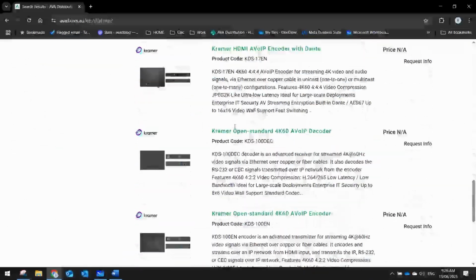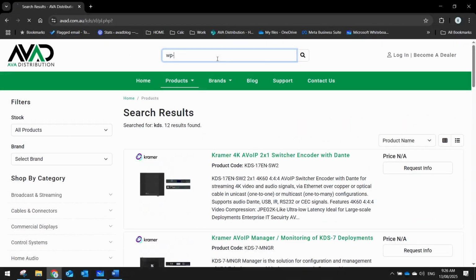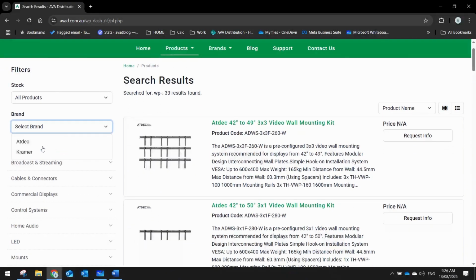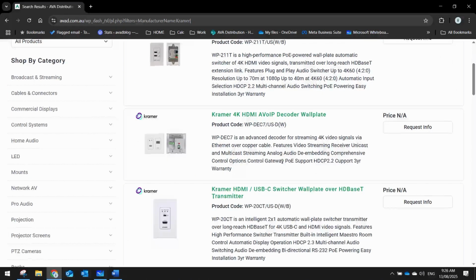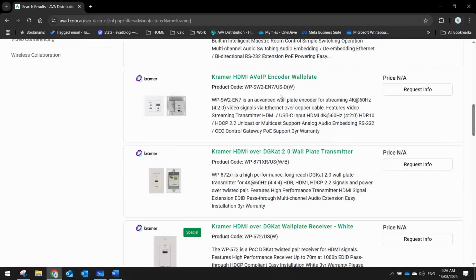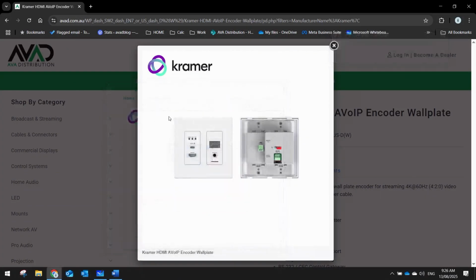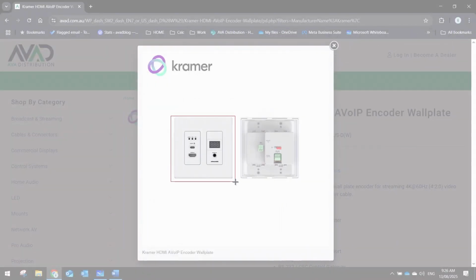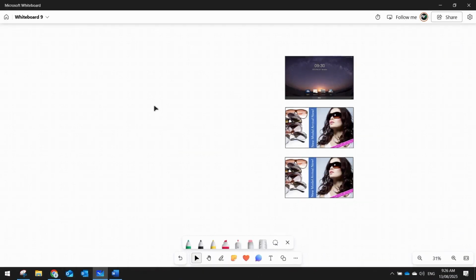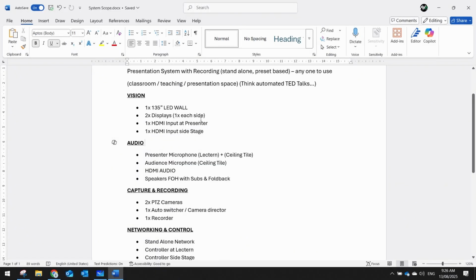And I believe they have a wall plate, which will be... All right, so we want an encoder. Going to use this bad boy. And so we're going to duplicate them because we need 2. One presenter, one side stage.